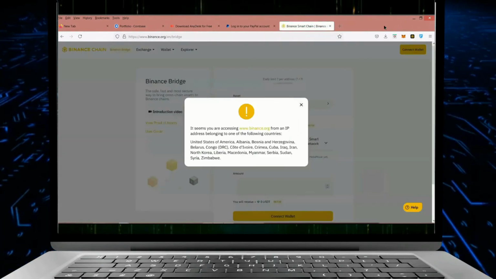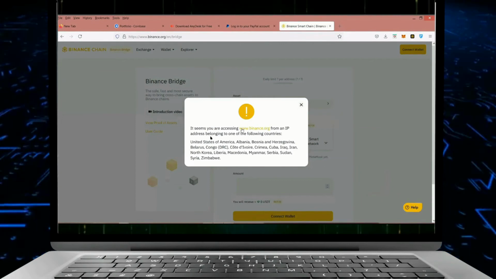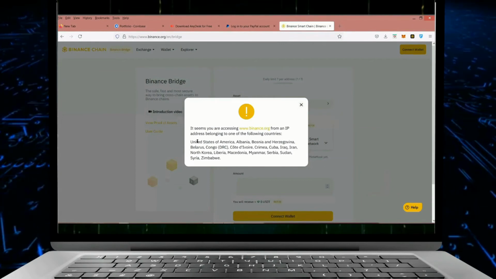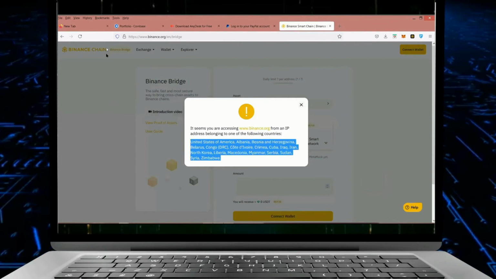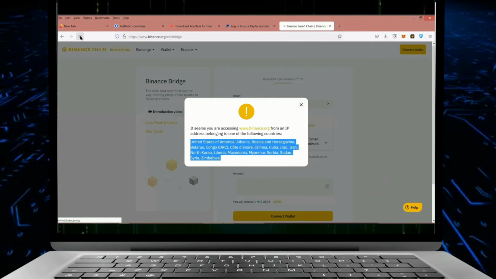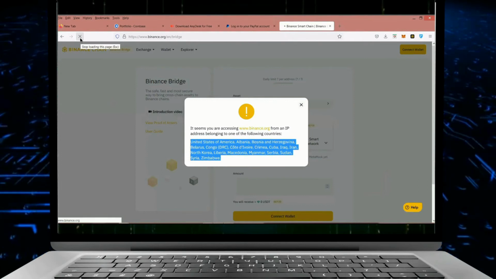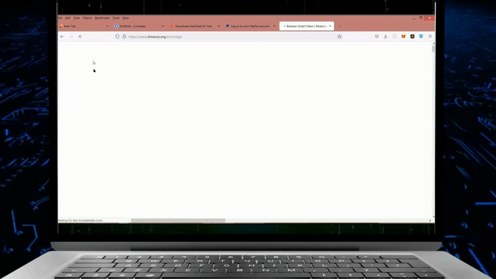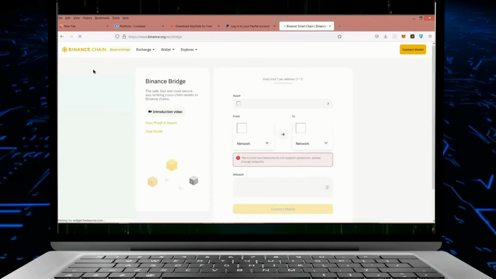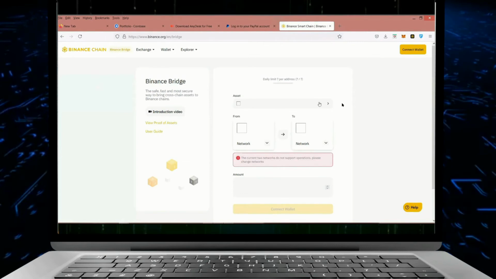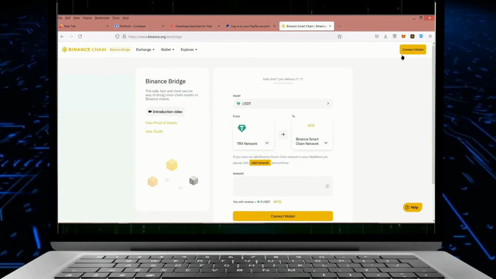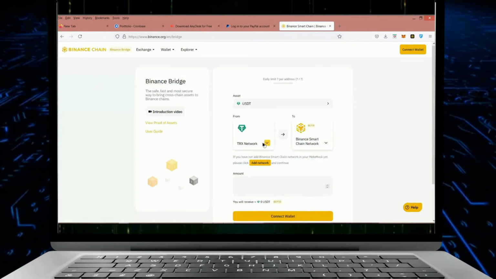And we don't need these open. Okay, so now, even though we get this error message because we're in one of these countries that restricts Binance from operating, there's some international crypto law, I forget, that only these nations care about. So now we don't have that error message anymore.